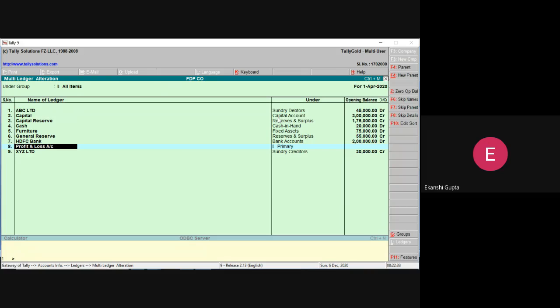Similarly, under profit and loss account, I'll write down the amount, that is 32,000. So I'll just repeat cash and profit and loss account. You do not need to create the ledgers because they are automatically created in the Tally software. So if there are opening balances, you just need to go to the alter option under the ledger and write down the amount.